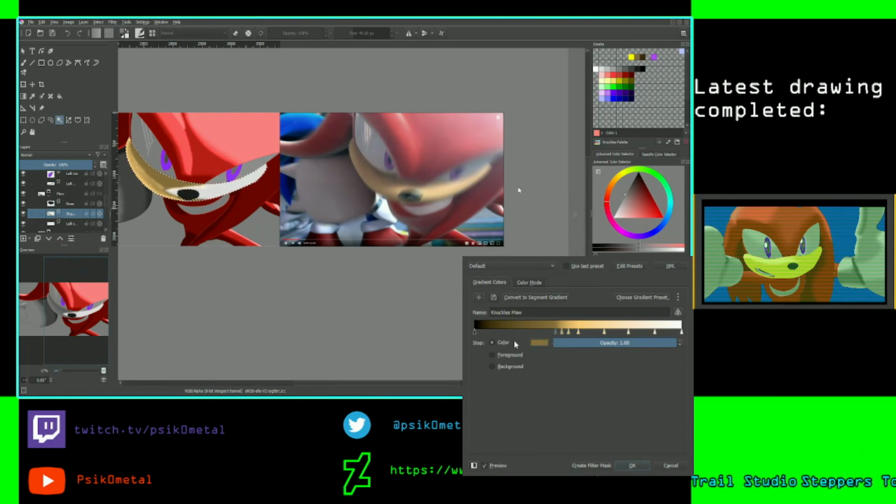That's getting close. Let's put another one. Really close. One more. I think that'll do it. Let me see what happens if I add one more. That looks a little too dark. Yeah, that should do it. So let's click OK.